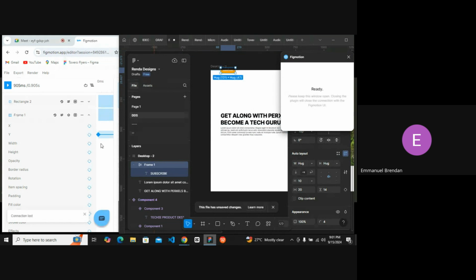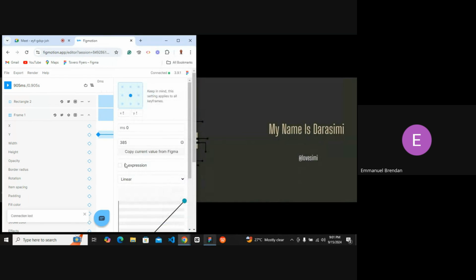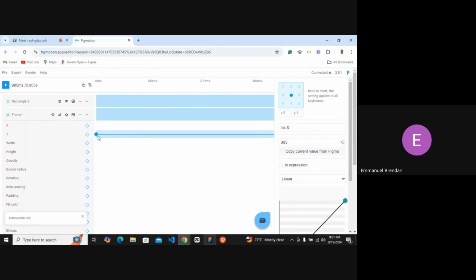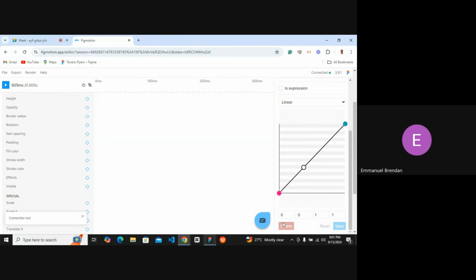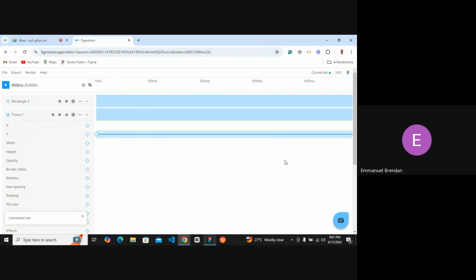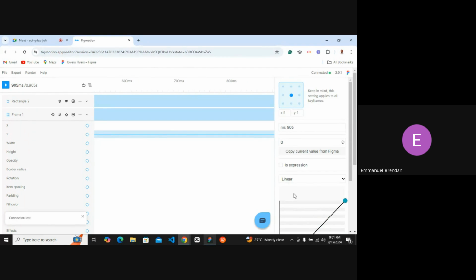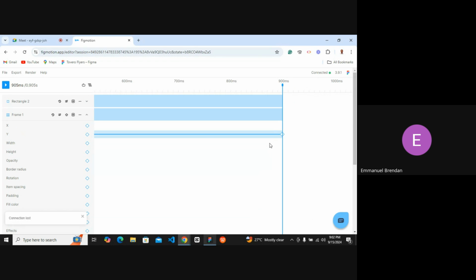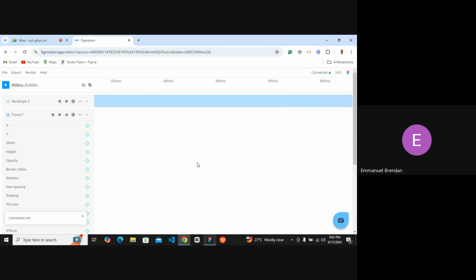No, sorry, I just made a mistake on that. The button is not supposed to go that far up. So let's delete this. I said for the button, what we expected to do is the button is going to rotate. We're going to deal with the rotation part of the button.